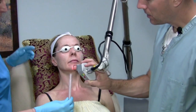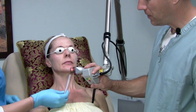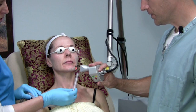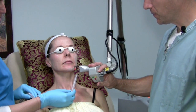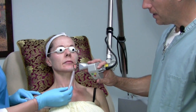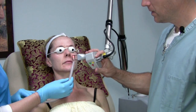So this dot therapy is actually a CO2 laser, and it's based on the old CO2 lasers. CO2 laser is pretty much considered the gold standard of resurfacing lasers. The only problem is the old CO2 laser would give you beautiful results, but it would have 2 weeks of downtime and a lot of times require general anesthesia because it was so painful.